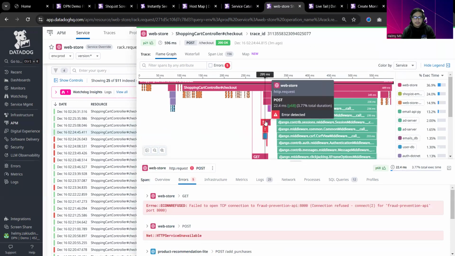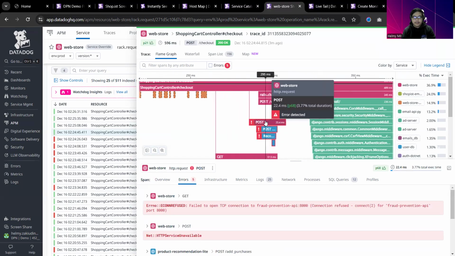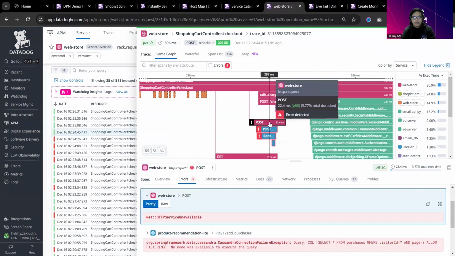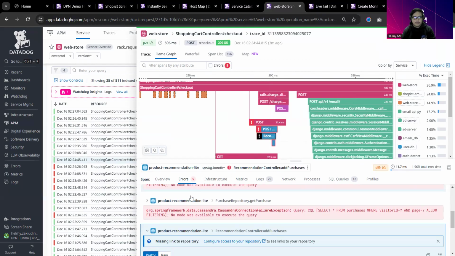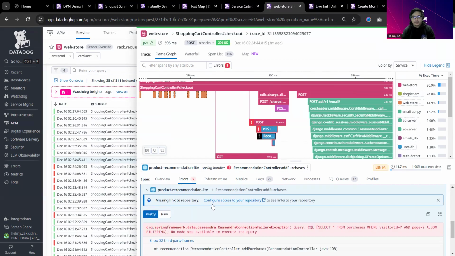As you can see, if I hover here, there is an error, and if we click it, the error tab shows me what the actual error was that happened between the spans.